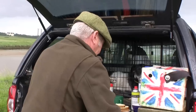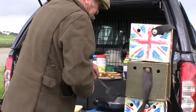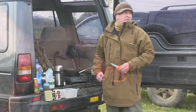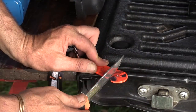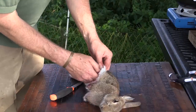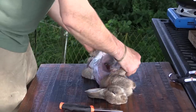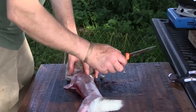Steve has now turned up and he is about to cook us dinner. You may have seen Steve before cooking for us, whether it be a bacon or sausage sandwich, but today he is going to show us how to smoke our harvested rabbits. As I am preparing the rabbits, a sharp knife is essential. Skinned and ready to cook, Steve is about to explain how we are about to smoke our rabbits.